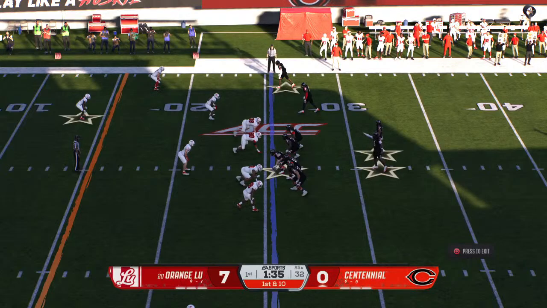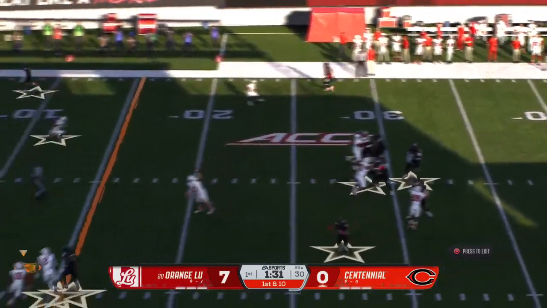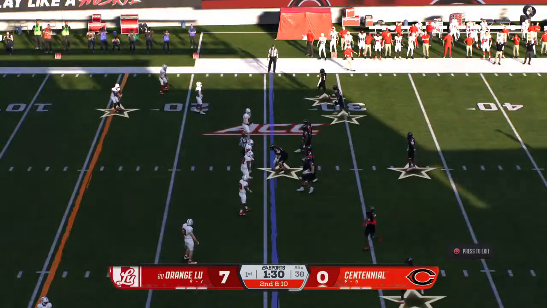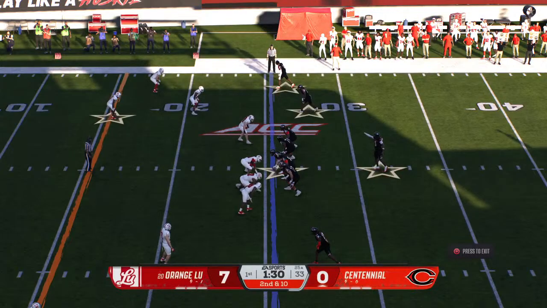Man, this defense has to be better. You have to stop the first part of the option, and that is the quarterback. And he gets loose. He gets the 1st down, another set of downs. They need to figure out this plan and how to stop this quarterback.